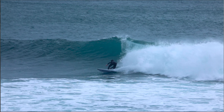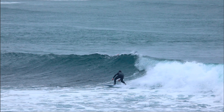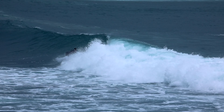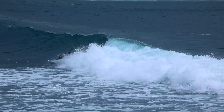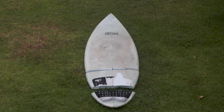First, we need to find a section suitable for performing a snap. We're looking for one of three sections: the first is a section close to the crest on the running part of the wave — to hit this you drive from behind the white water, coming off the bottom sharply and hitting the section in the critical part of the wave. The second is a section down the line that'll be crumbling by the time you get to it — perfect for foam climb snaps. The third is a closeout section coming towards you, which can be dangerous if too hollow since you're dropping back into the impact zone. Always consider your landing before hitting a closeout section — it might save your board.